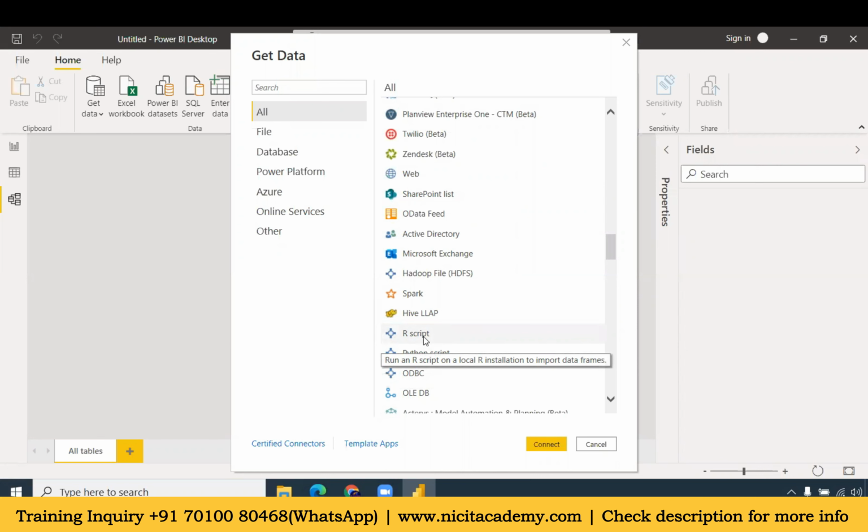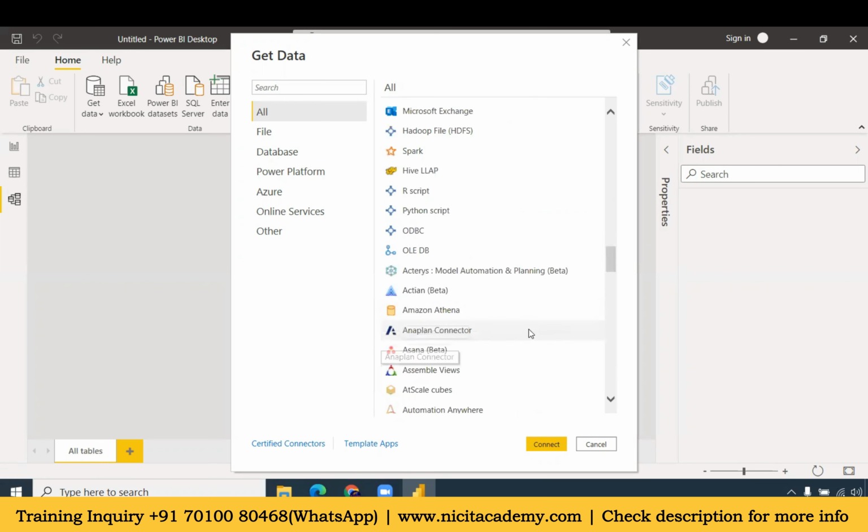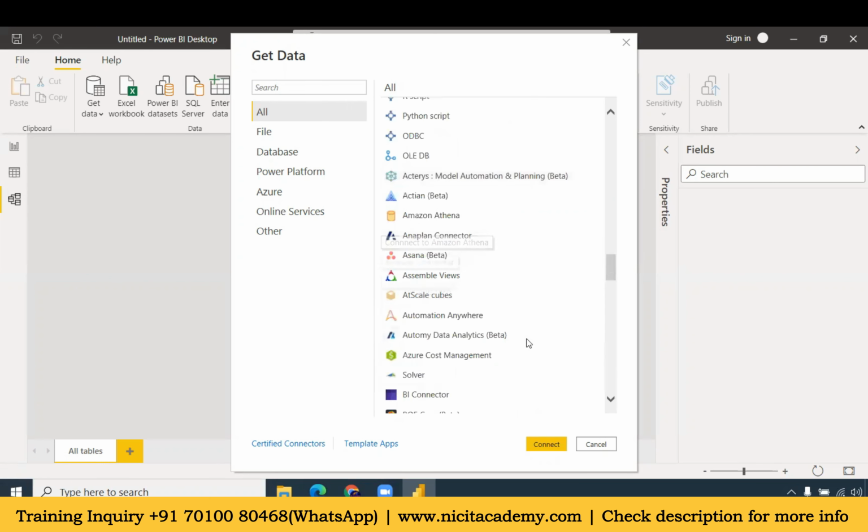But in order to use the R script, you need to have R installed locally. Then Python: you can get the data from Python also. Then ODBC, JDBC, yes, we have that connectivity also. Amazon Athena. These are all the different data sources.